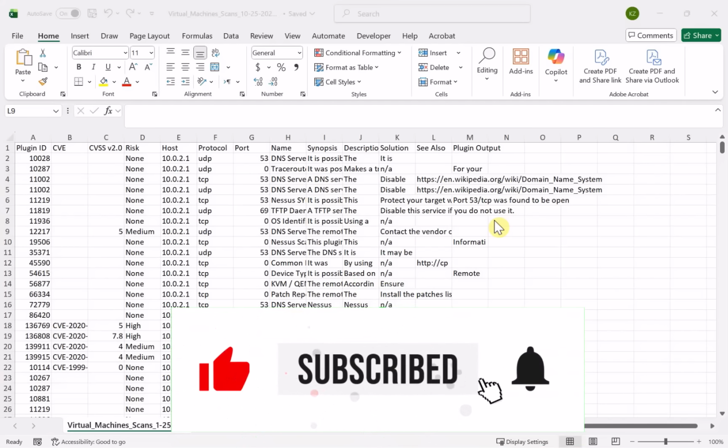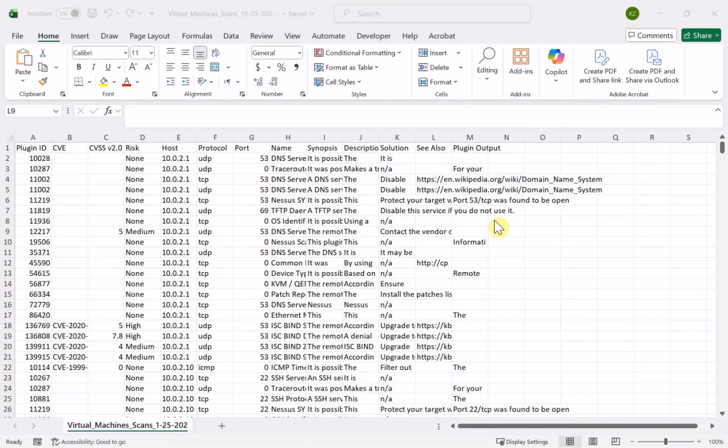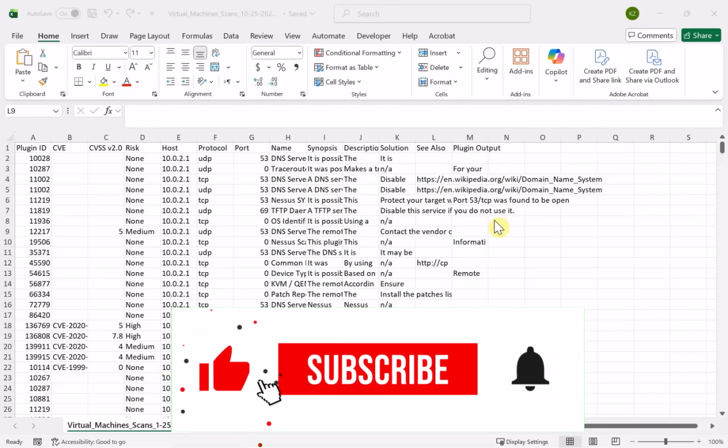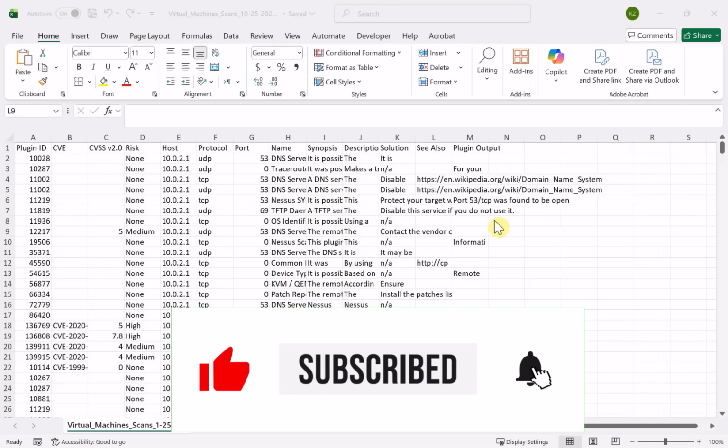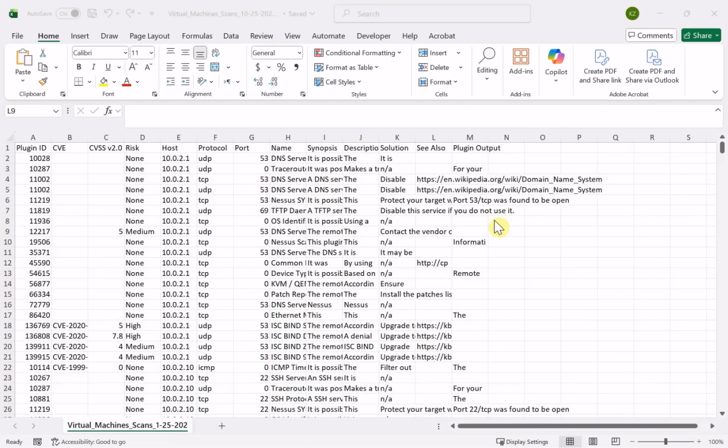I put together this short video to demonstrate how you can use AI to analyze your vulnerability scan directly in Excel, if you work as an ISSO, or information system security officer, or as a vulnerability management analyst or specialist who has to do a scan analysis based off Excel. Now you can use the AI, Copilot within Excel, to do the scan analysis without the need to do a manual scan or use a pivot table.